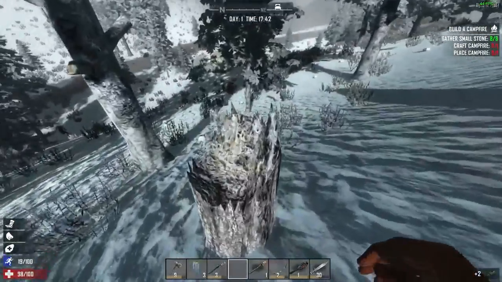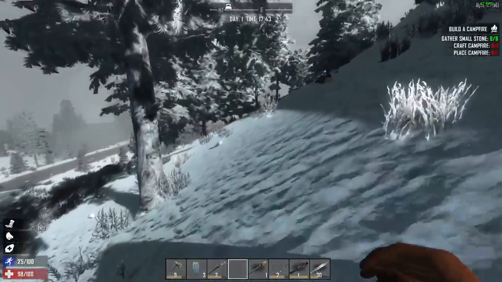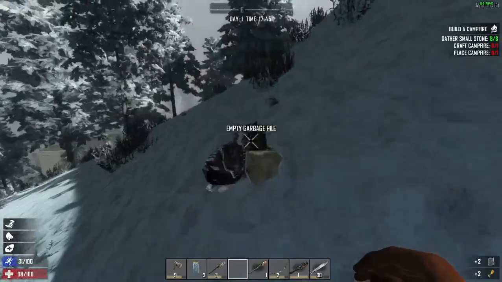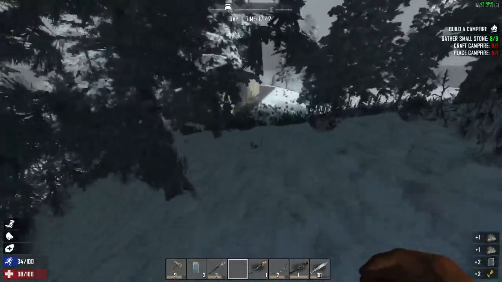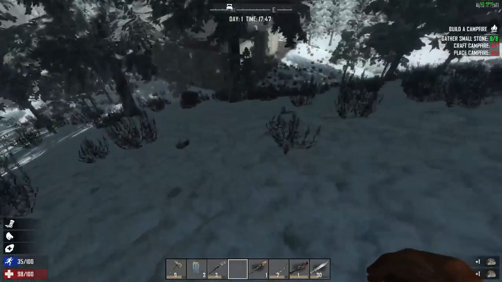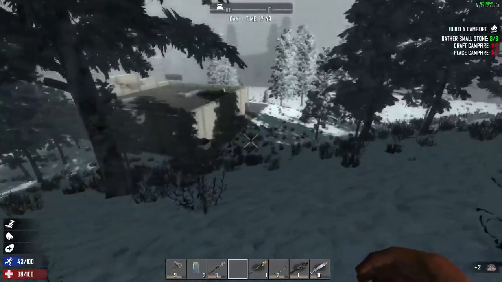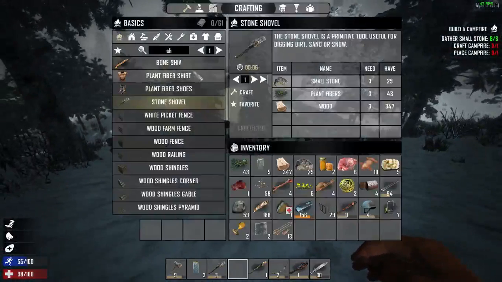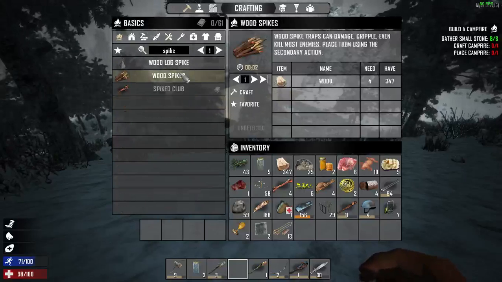Ooh, tree stump. Ugh, not in it. See, what I could really do with is an easier supply of rocks. That boulder might do the trick, actually. An iron reinforced club is good. So, I'm undetected and not sensed. So, let's get some more... Let's get some spikes on the go.